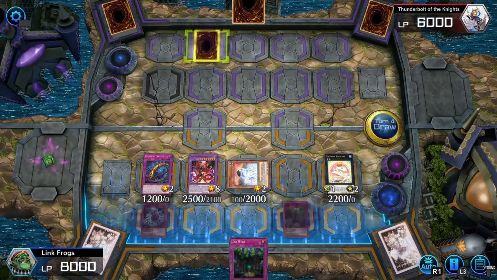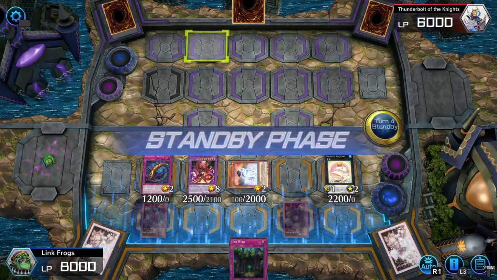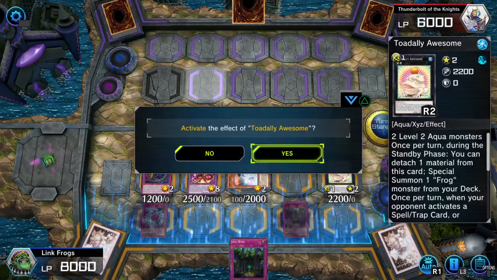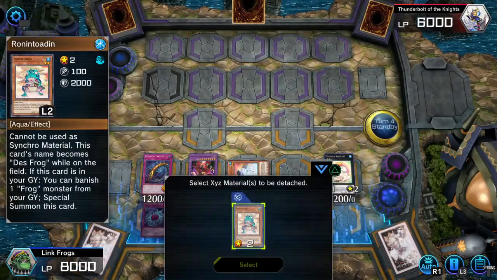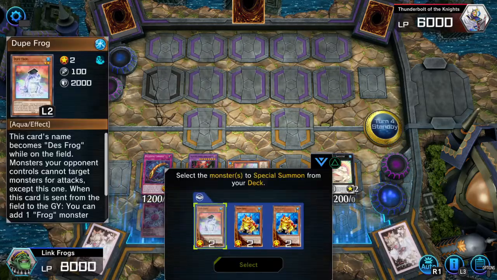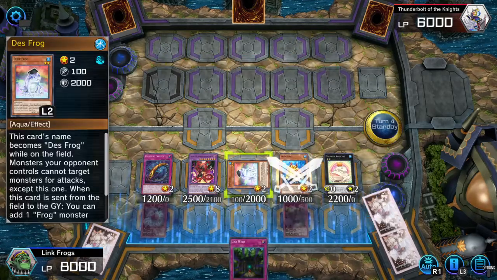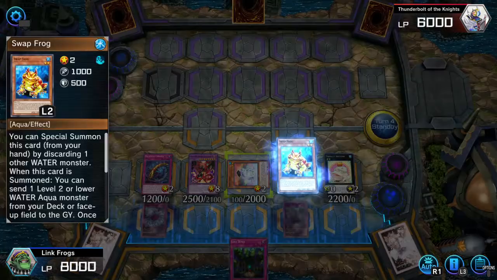Because I'll just target my Canadia again. So now it's just a one-side destruction. Oh yeah. And I might as well activate the effect of Totally Awesome again. This time I'll special summon the Swamp Frog. Yep, I have more frogs in my deck, so it's totally fine to activate it.